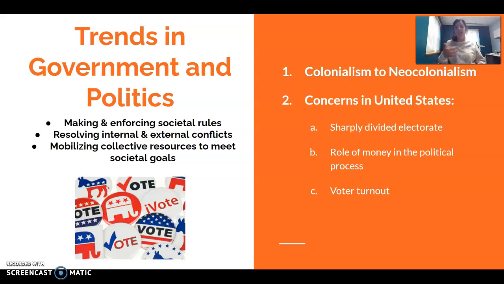It's a conversation that continues to be brought up about voter fraud, having ballots cast in the names of people who have passed away. Do felons have the right to vote? Do you need your ID to vote? And then having those measures in place, does that discriminate against those who have limited resources? So I would say trends in government and politics can be summarized very efficiently as a dumpster fire right now.